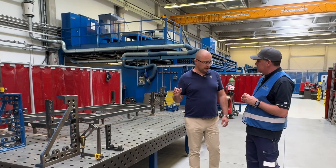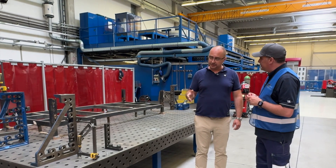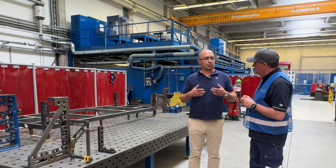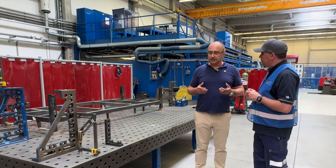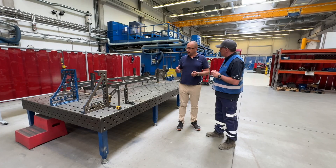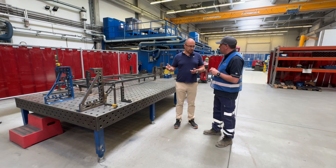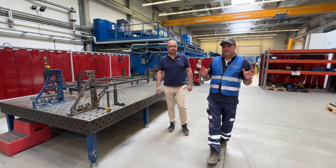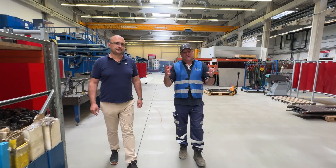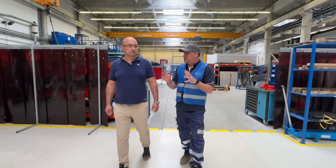We are welding weldments for our prototypes, but compared with the factory there are general-purpose tables, not single-purpose fixtures. The guys working here are the most skilled on campus, and they can use their experience for better manufacturability of prototypes. They can also give recommendations to our design engineers during the welding process and during the building of prototypes. That's what it's all about — the machine that comes out from a prototype scenario may be slightly different because it's all about buildability and quality built in.